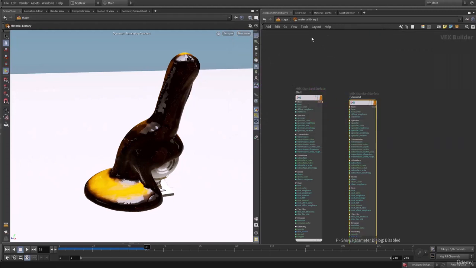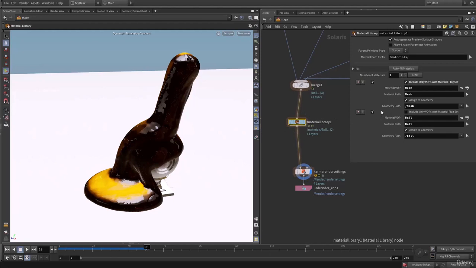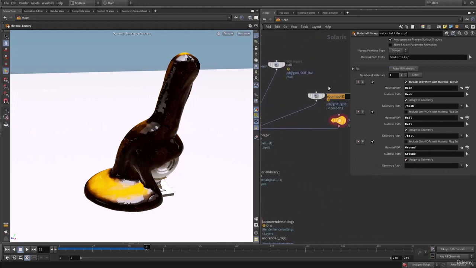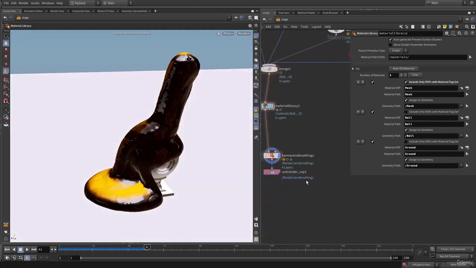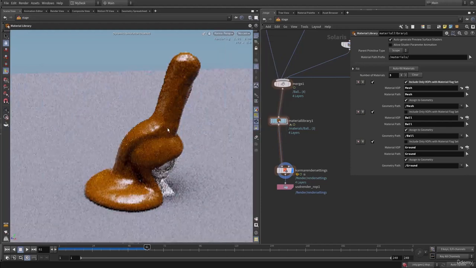Okay, and now let's go back, and here onto the material library let's click on the autofill material to import our ground material. So in here let's rename this ground, and let's drag this null into the ground, and let's remove the stage from the path, and now let's change the render engine to Karma.